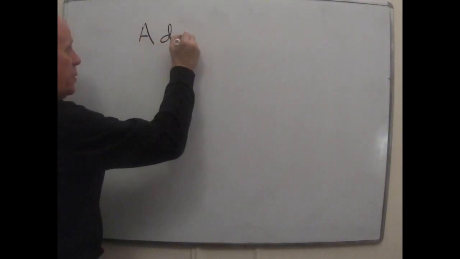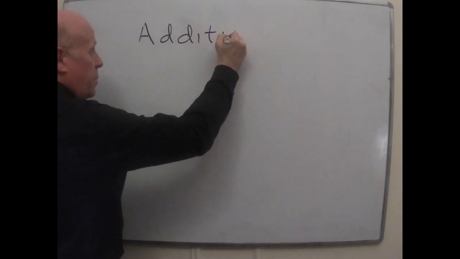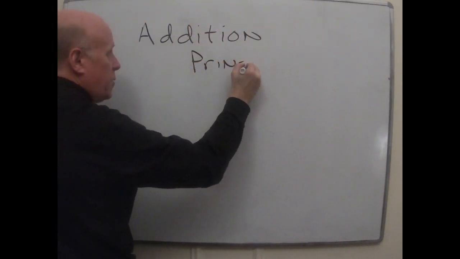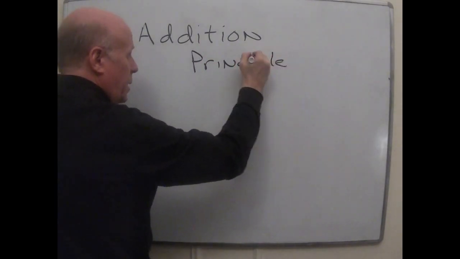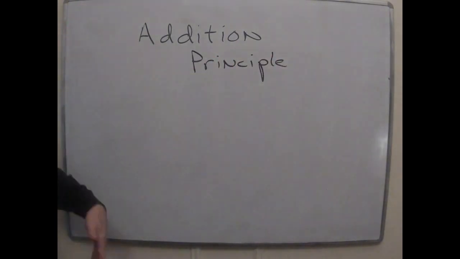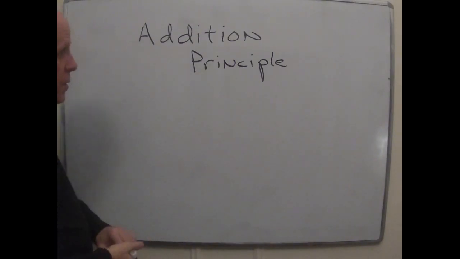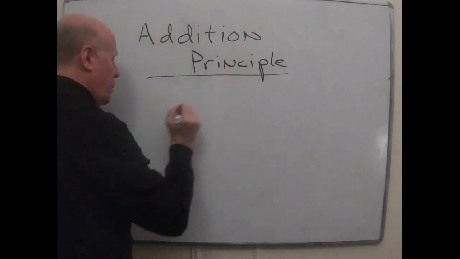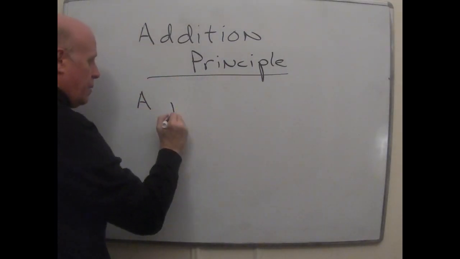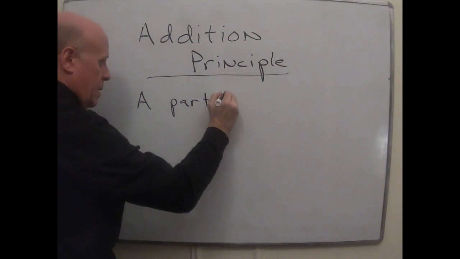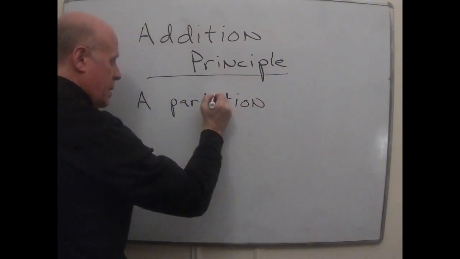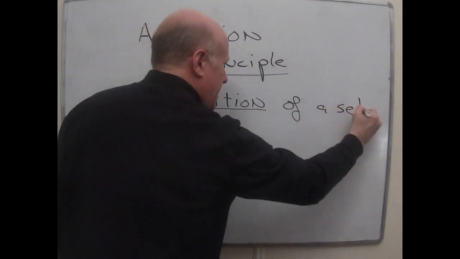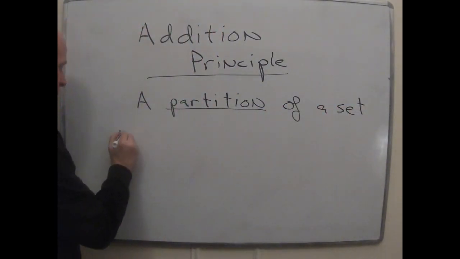It basically says that if you have a set that can be partitioned, I'm going to say this in slightly different terminology than they do in the book, by the way. In the book, they just say you've got a set that's a union of things, but there's actually a name for that phenomenon. So why don't we just use it? A partition of a set is a collection of subsets.